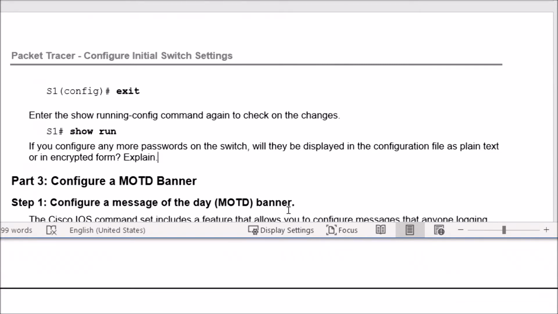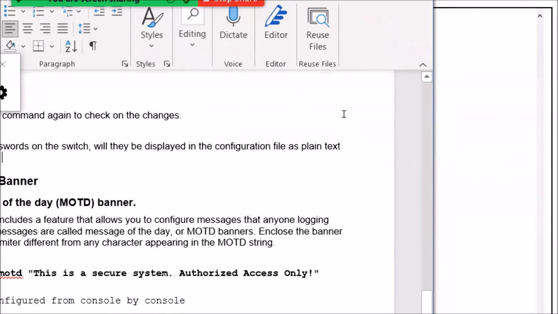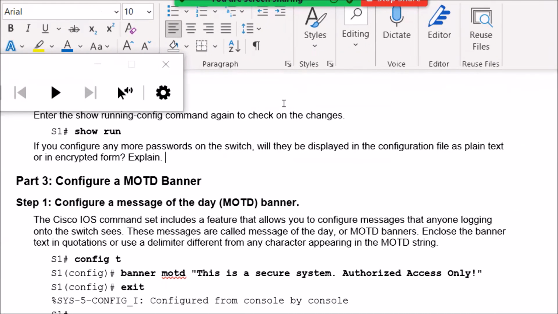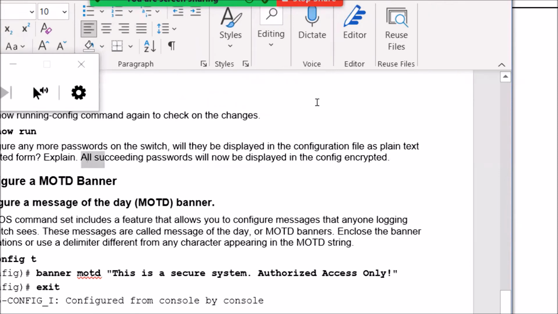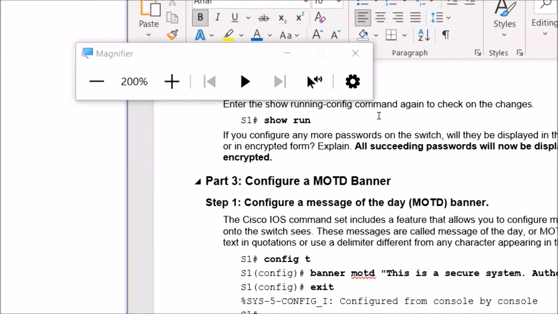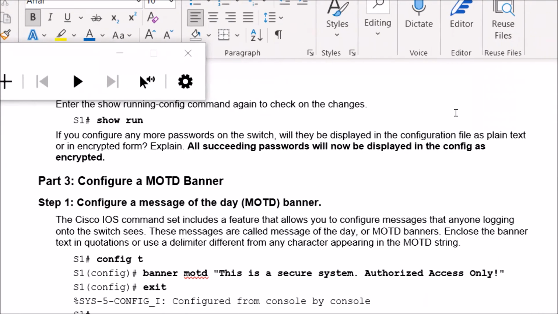So what do you think is the answer? So halimbawa, magdagdag pa tayo ng password on any other parts. Question niya is, will it be displayed in the configuration as plain text or in encrypted form? Again, all succeeding passwords will now be displayed in the config as encrypted. Okay, so ayan. So we're done with part 2 actually.